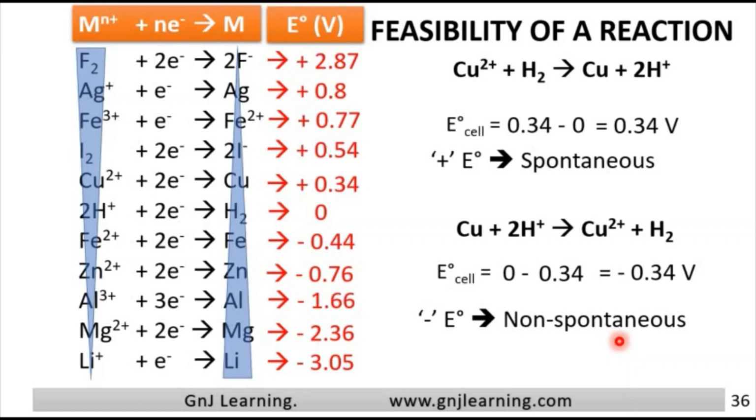Do you remember a device where we used electricity to conduct a non-spontaneous reaction? Yes, it is the electrolytic cell. Now we are discussing the galvanic cell. So in the galvanic cell, the reactions must be spontaneous, and those spontaneous reactions must have a positive E0 value. And if the reaction must have a positive E0 value, then the oxidized part must belong to a half cell with higher potential, and the reduced part of the reactant must belong to a half cell of lower E0 value. So I hope it's clear now.